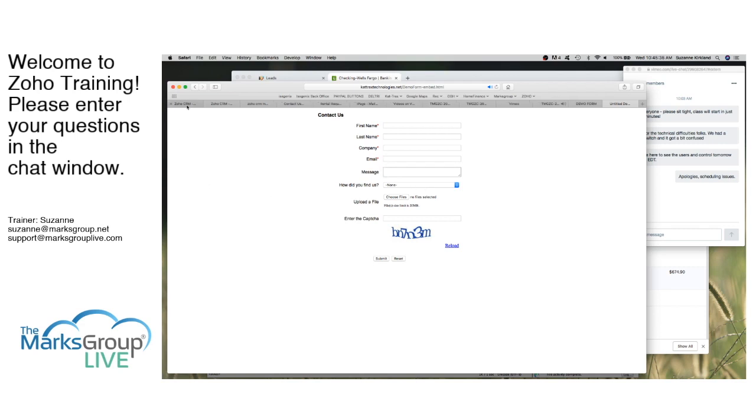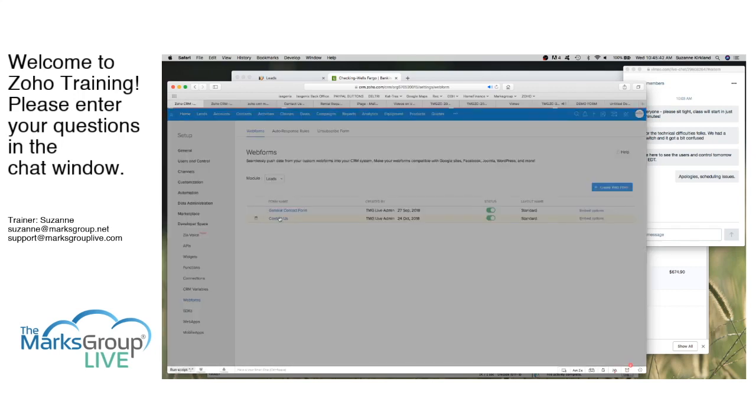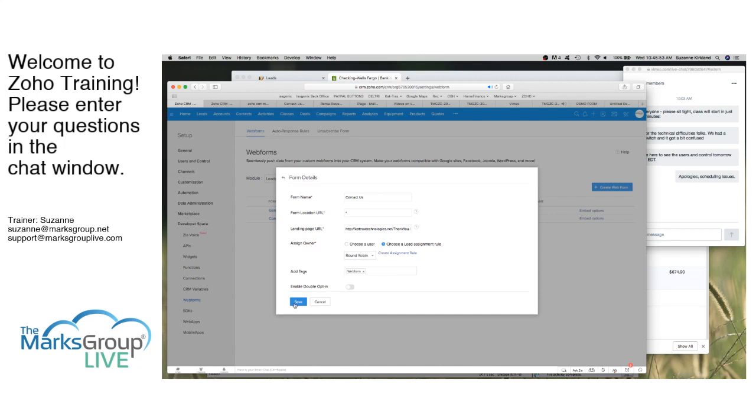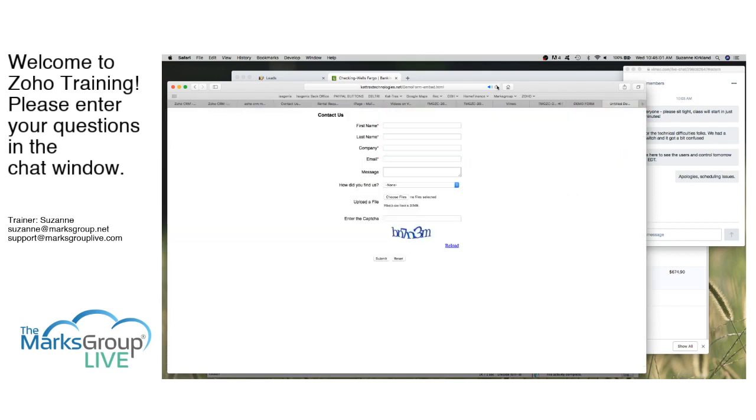So we can see that real quick. If I go back in, and let's say I change this, and I make my message required. So that adds a little asterisk next to that. Next step, save. And now when I come back to this embedded form and reload that, we'll see that the change is automatically updated. But as we saw on my other form where I copied the source code, none of my changes have been updated. I actually have to go and update that source code.